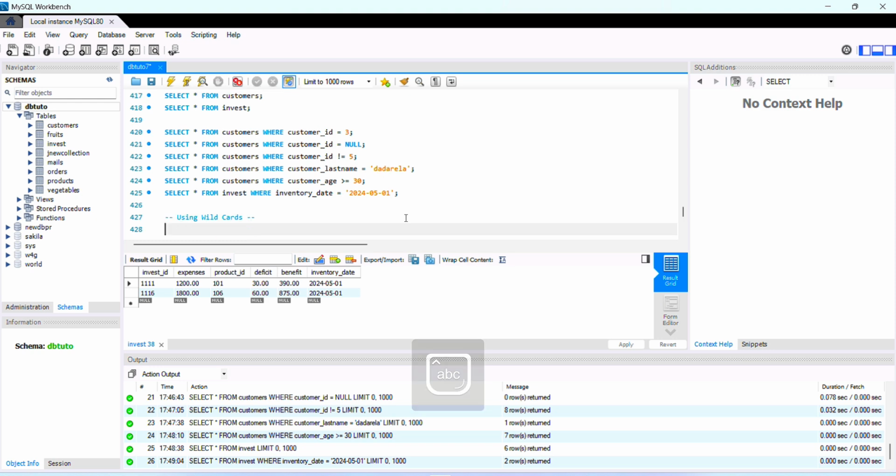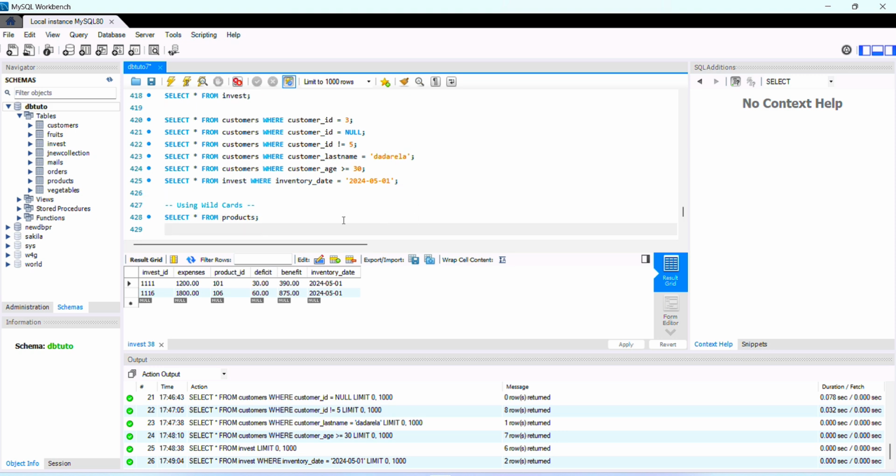Let's start here. I want to go to different tables now, because we have so many tables and most of the time we use customers and orders. This time I want to use another table. Let's use, for instance, the table products.